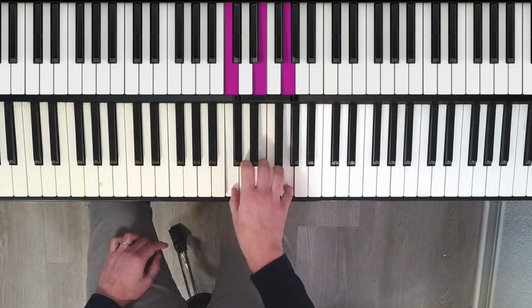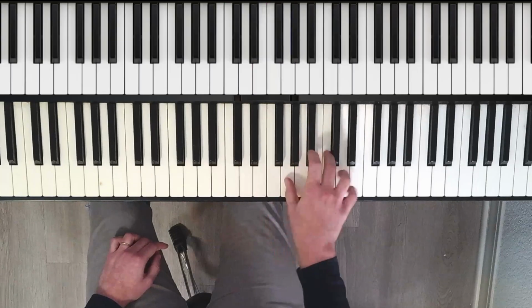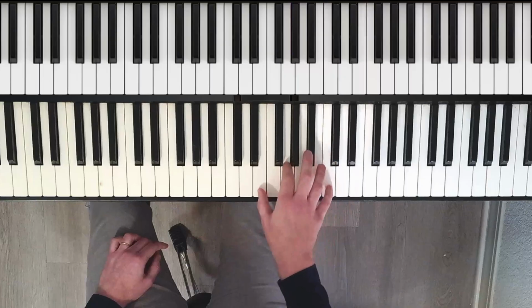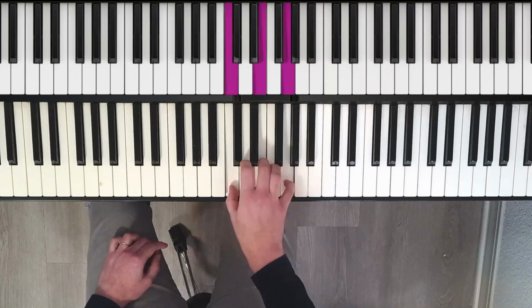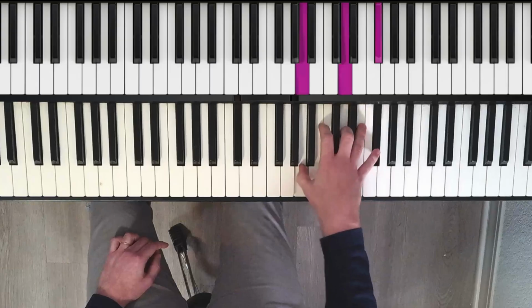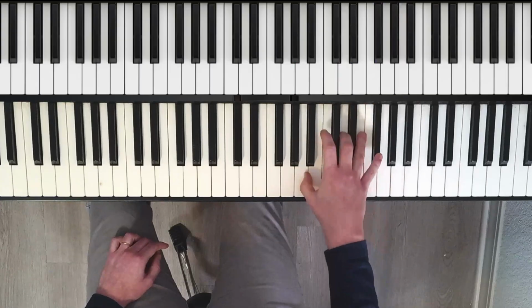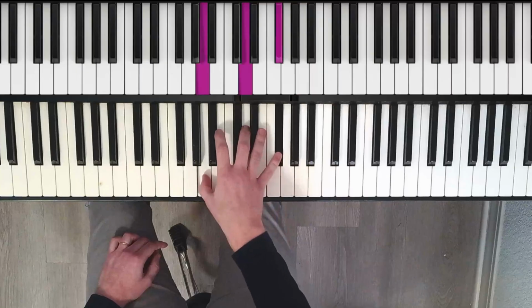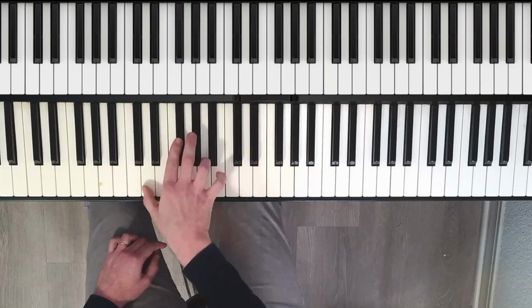So here's C, we invert, invert, and just get used to seeing these patterns and get used to the way that they feel in your hand. This is definitely something worth taking the time to get comfortable with.